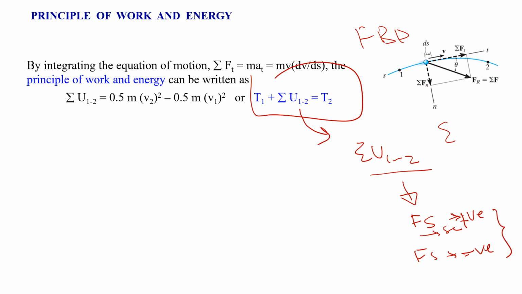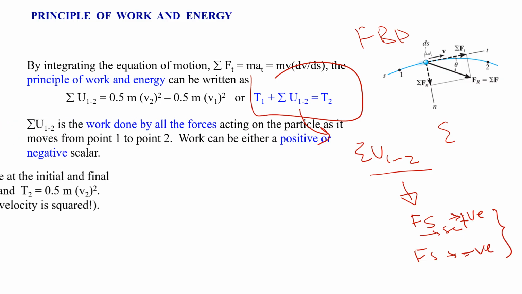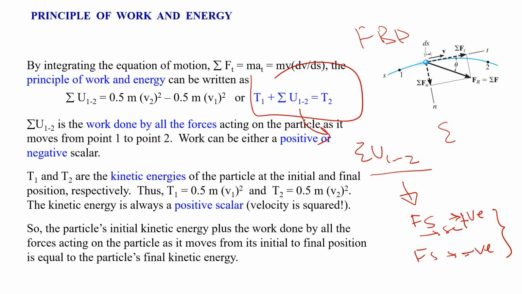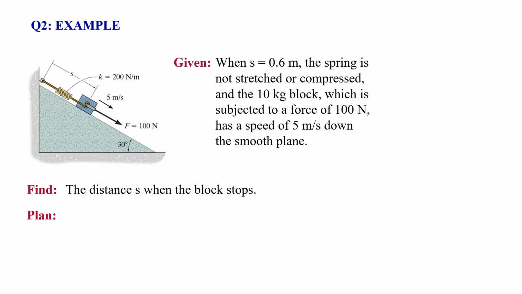That's the sign convention which you will be following. So I think in the class we did a problem that related to this one. In this problem we need to find out the distance s when the block is stopped. This is the direction of motion, so you need to get the component of all the forces in the direction of motion, and then for each force, see whether the work done is positive or negative, and then carry out the calculation.